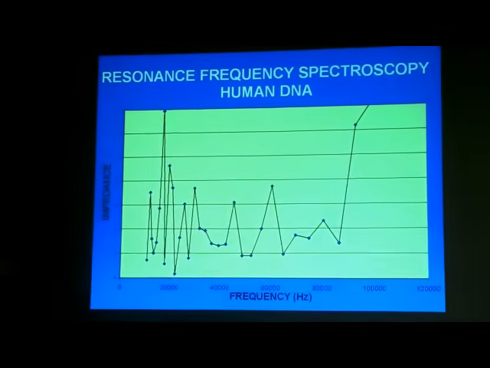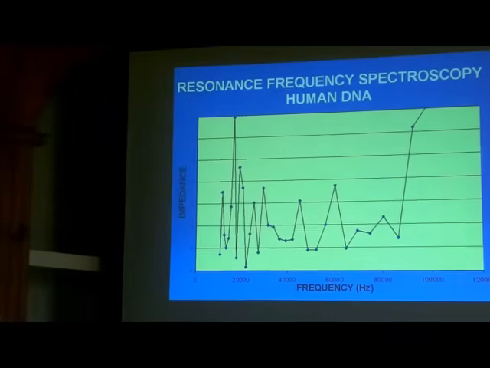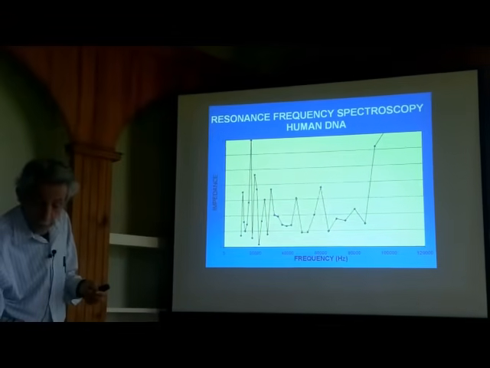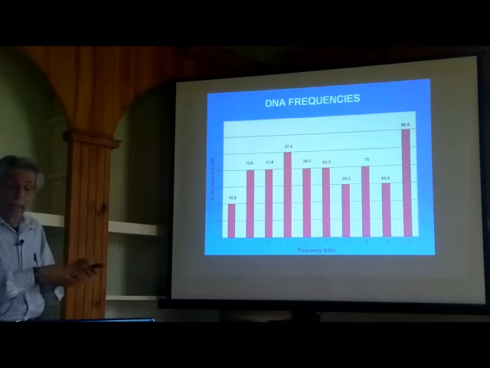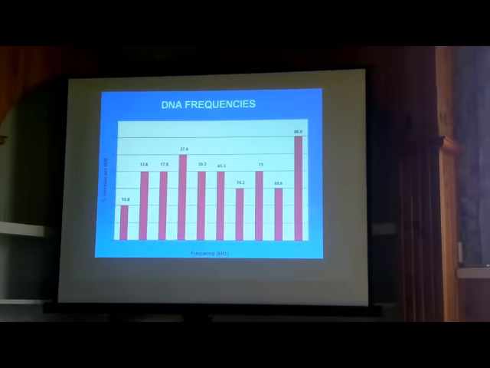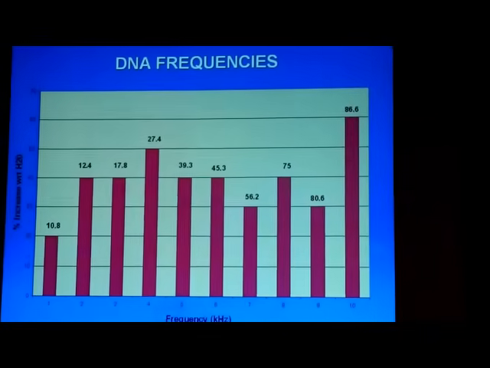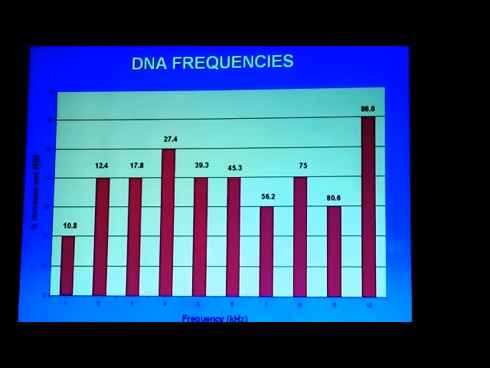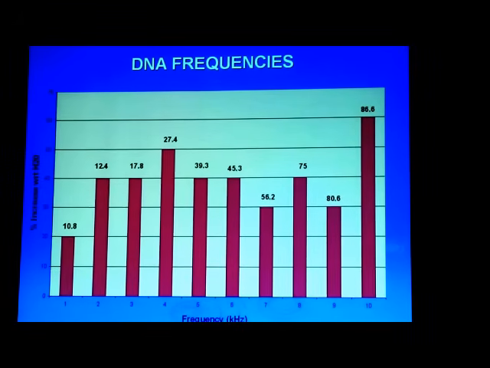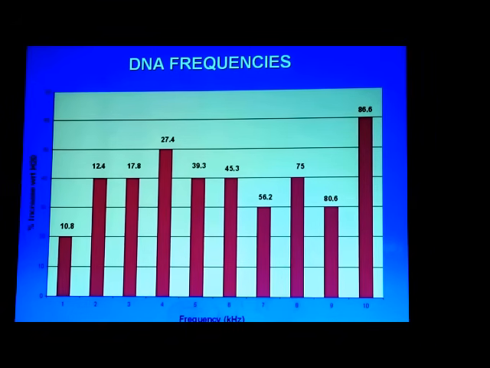Okay. So then the question is, what happens when you, in this kind of a measurement, expose the DNA to different subtle energy technologies? Okay, well, here's a spectra of the frequencies of DNA. So if anybody wants to know what the frequencies of human DNA are, here they are. And there are many of them, and some are stronger than others, obviously. It's kilohertz there. They're all in kilohertz, right? Your 6K one's not there then. Yeah, well, not there. I started it at 10. But the 6K was the highest peak. Yeah, well, no, there are higher ones when you go even higher. So there we go. Check my chart. I'm going to check my equation.